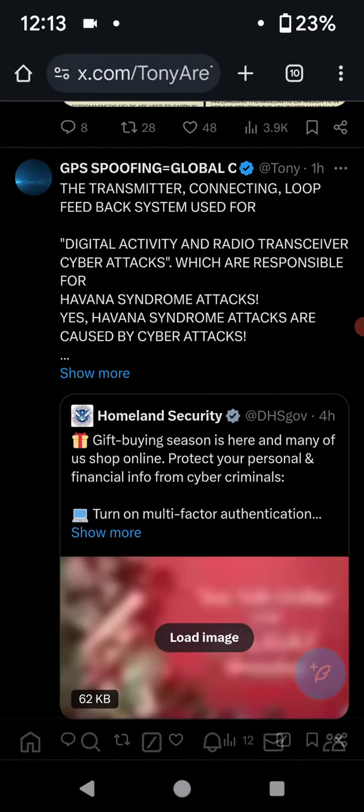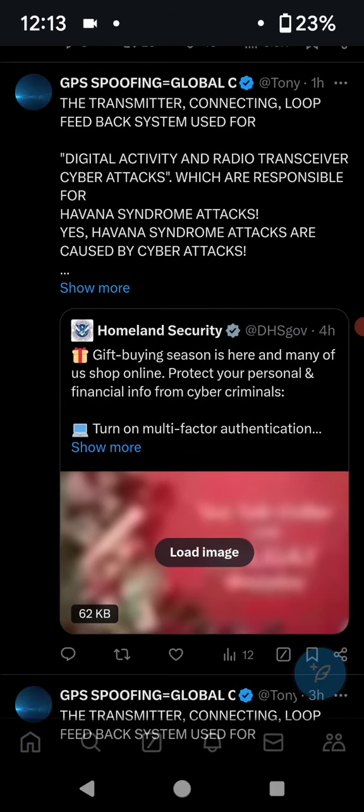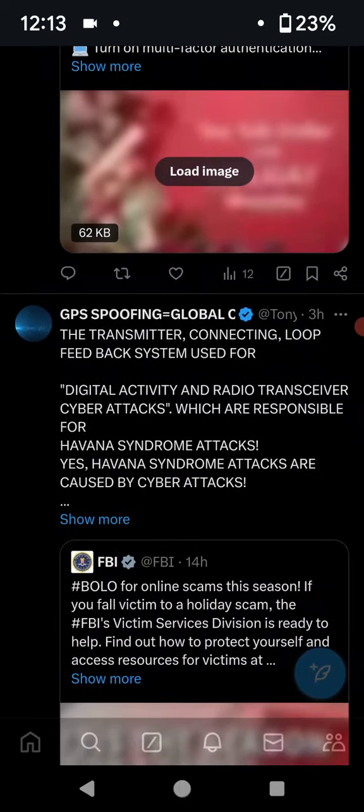The transmitter connector loop feedback system used for digital activity and radio transceiver cyber attacks, which is responsible for Havana Syndrome attacks. Yes, Havana Syndrome attacks are caused by cyber attacks. So we are living in the age of cyber warfare. That's a fact. I mean, papers have been written on it over a decade ago by Nils Melzer, cyber warfare.